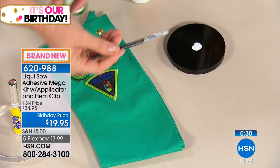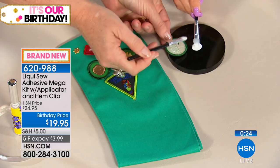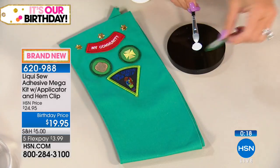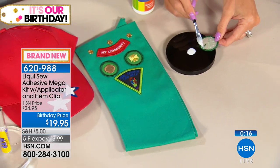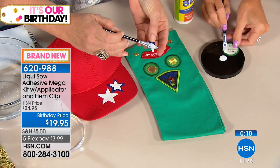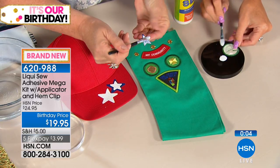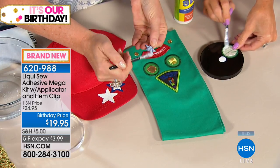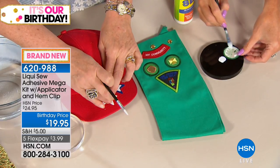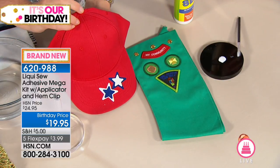What we're going to do is two projects. Lynn, will you dip yours in? And you are going to put this around the edges of the patch. I want you to do this cute little banner. I'm going to do the hat. So just to show you some crafty projects that we can do here, let's expand ourselves from sewing and get a little crafty as well. The applicator lets you get into little nooks and crannies that you can't always get into with your fingers. So I'm going to take the star and put it here, and we're slowly going to make this really cute holiday little cap. And voila. So perfect.